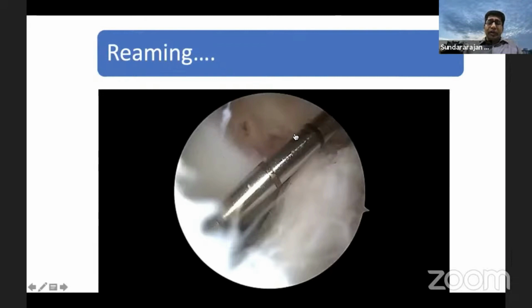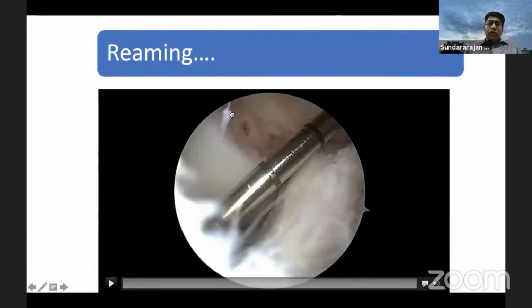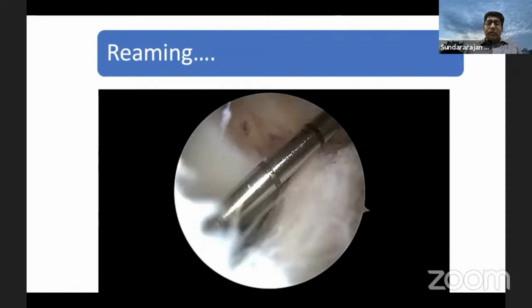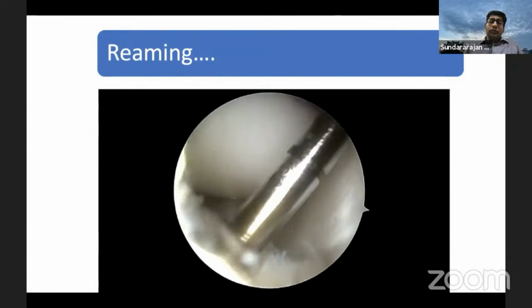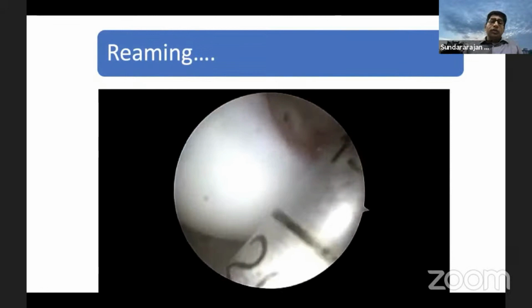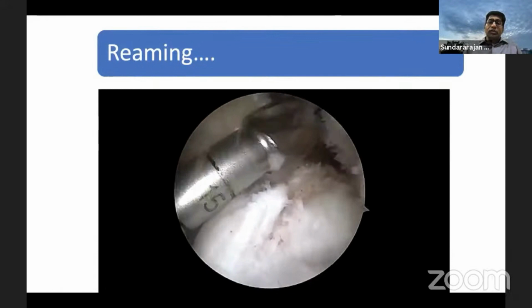Once you do the femur reaming through your far anteromedial portal, make sure that you are visualizing your medial femoral condyle so you don't damage it. Slowly push the reamer by hand, not by reaming with the handgun. Then slowly come through the joint without reaming. That is very important because you can damage the femoral condyle there. Then you start reaming your desired length of the tunnel, which was already discussed in the previous talk.